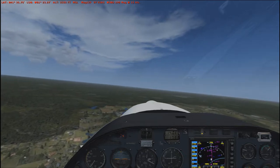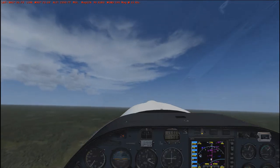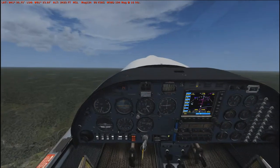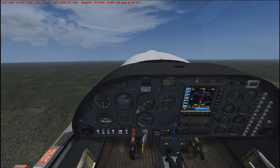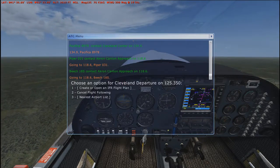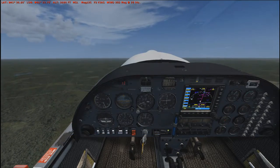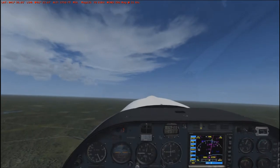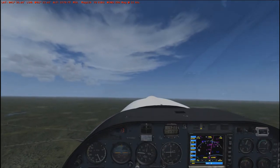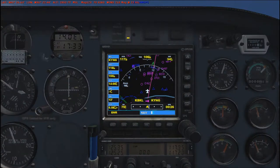Alright, now we can make our climb to 2,500 feet too. Beach 18 Sierra. We're on a 5,500. At a climb rate of 70. 70 knots there. Check our engine gauges. We look good.